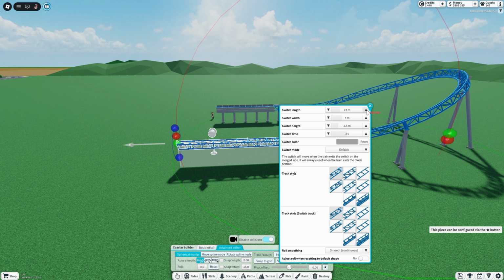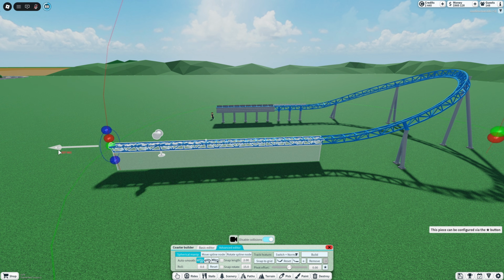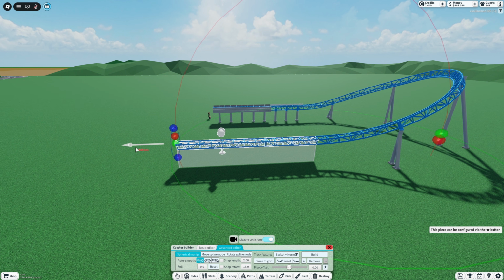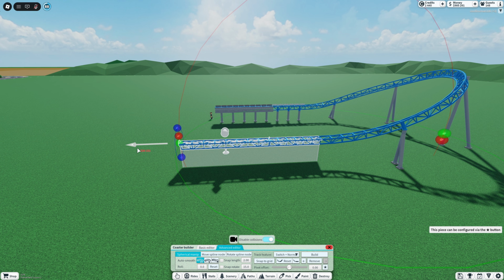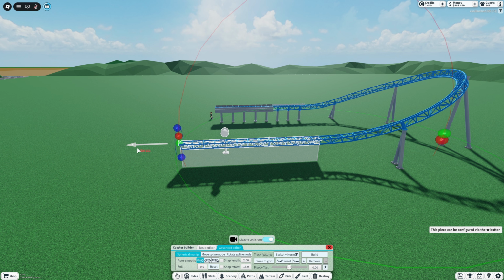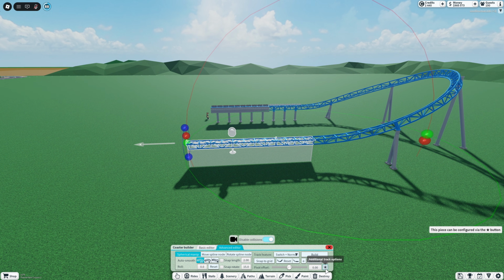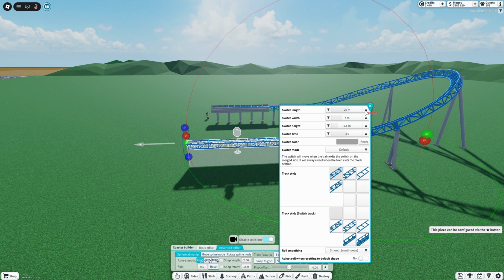So the switch length, that's this white piece here. Your piece that you drag out has to be longer than this white piece. For the merge switch track and the split switch track, this piece does not have to be longer than the train, because it's not a transfer track or a drop track. It can be shorter than the train, but I usually like to make it at least 16 or 18. I'm going to put it at 20.